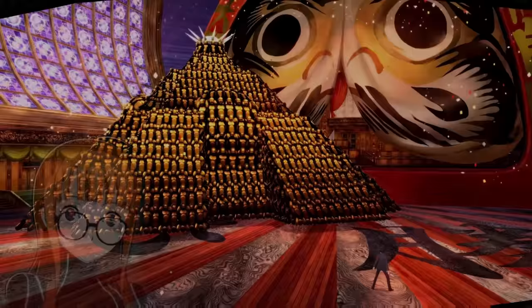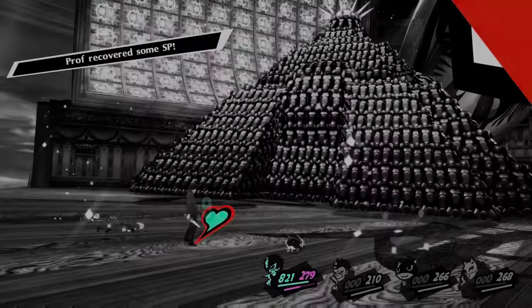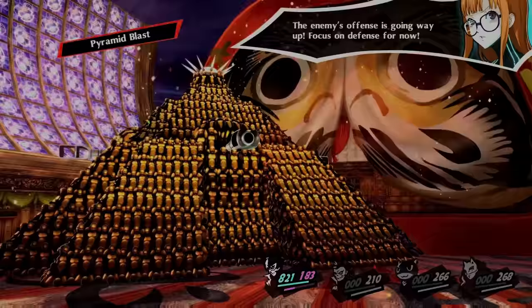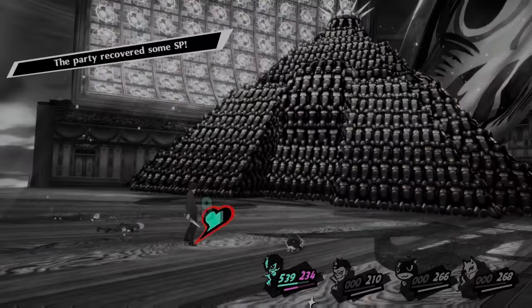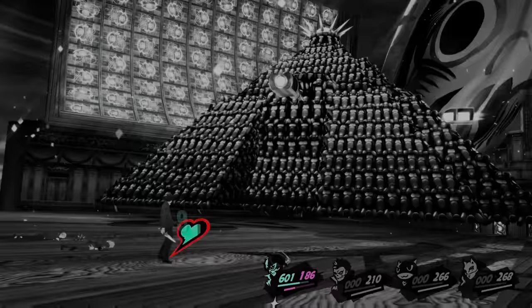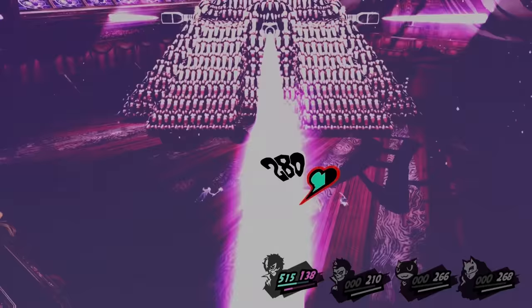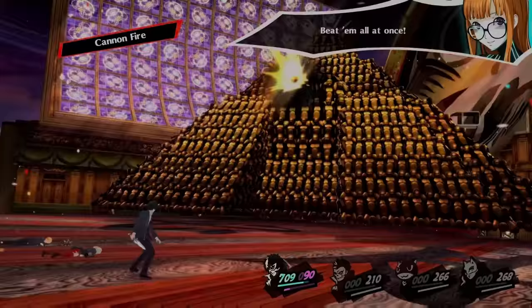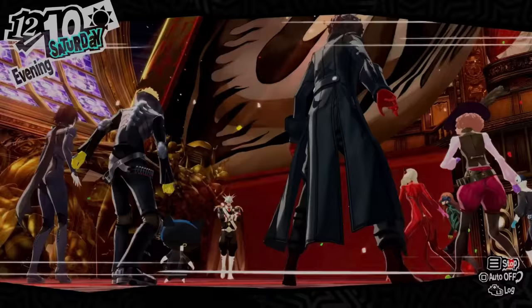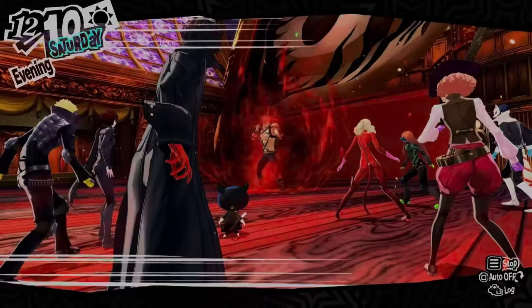Within a couple of minutes, we're on to his pyramid form. His cannon fire and pyramid blast skills here are strong but have low accuracy and are very predictable, so this is definitely the easiest phase so far. He charges up a final pyramid blast, but instead of guarding, we go for a risky attack, which thankfully pays off. After a quick cutscene, we're onto the second half of the fight.